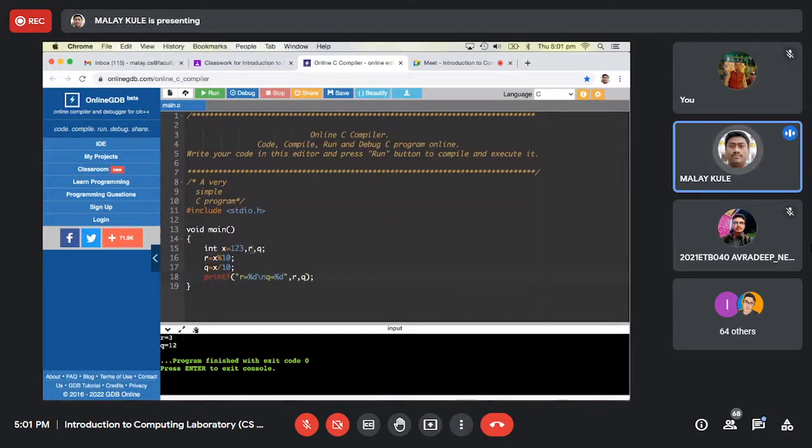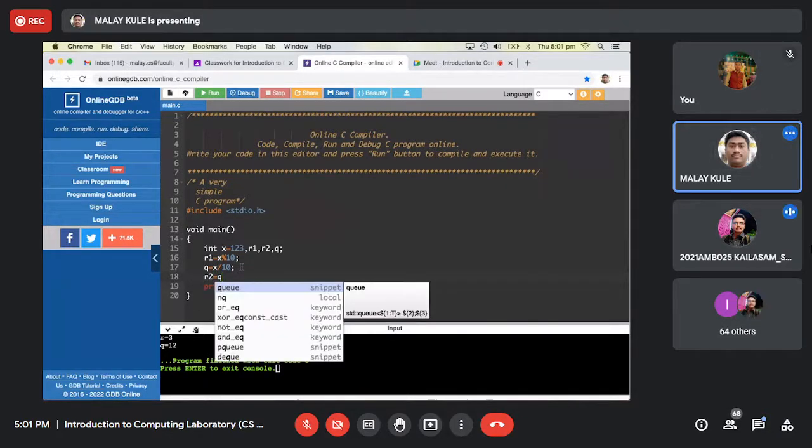Now say I am using R1, comma, R2, and I am using R1 here. Now I am using this Q as, say, R2 equals Q modulo 10.